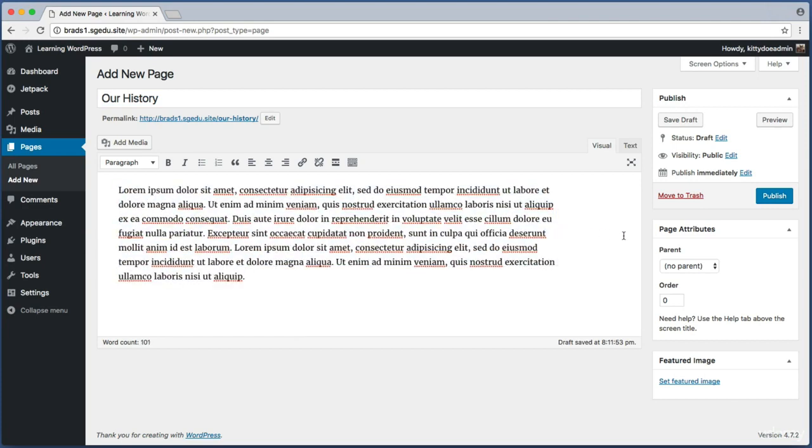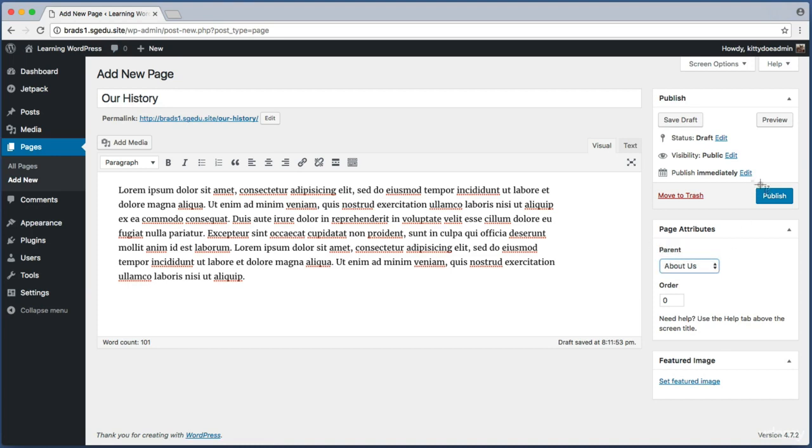And now here is the important part. Over on the right-hand side of the page, notice this Page Attributes box. The first option we see here is named Parent. If I click on this field, I can choose between any of my currently existing pages. So I will choose About Us. And that's my way of telling WordPress that this brand new Our History page should be considered the child of the About Us page, right? The About Us page is the parent page.